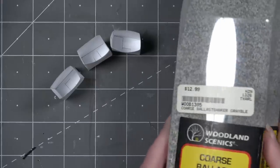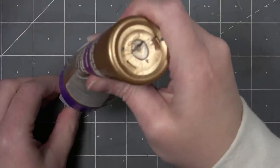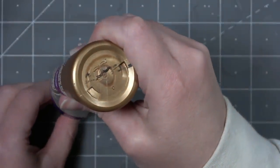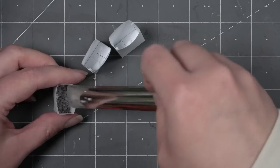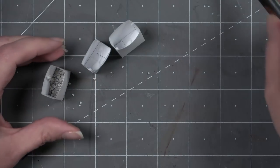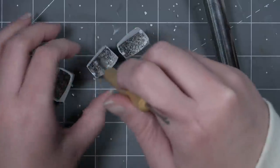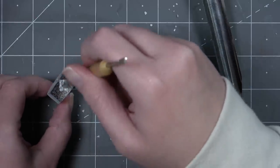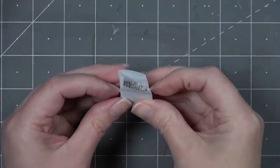So I found a paper bag template online, just a generic paper bag template, printed it out small and cut and glued it together. Then I was going to add what would look like the food. I added a little drop of glue in the bottom and then added some of this coarse ballast or just small rocks on the inside. It doesn't matter what color they are because the bag is going to be closed up, but this is going to give the bag some weight and make it easier to look like an actual bag of what could be cat food.